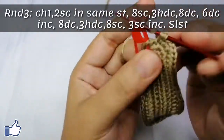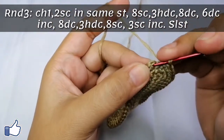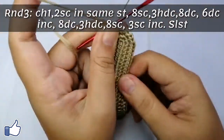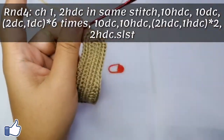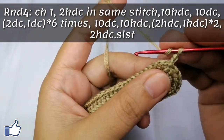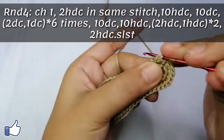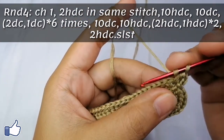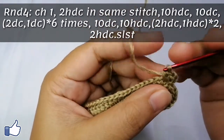Okay. And then slip stitch, remove the stitch marker, and then slip stitch into that stitch. Like that. And then chain 1, chain 2. Chain 2 and then yarn over and make 2 half double crochet into that same stitch. So 1 and then yarn over again and then insert your hook into the same stitch and 2.